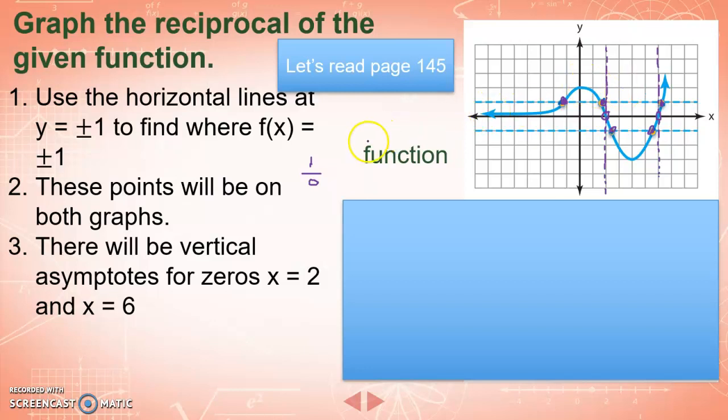So let's pick an original f of x here. When y equals 2, what would our reciprocal be? 1 over f of x would now equal 1 over 2. So our original y-intercept was 2, but on our reciprocal function, it's going to be y equals 1/2. So I'm going to make a mark right there. Okay, let's look at our peaks and valleys here. We can see here that y was equal to negative 3. Well, the reciprocal of negative 3 is negative 1/3.